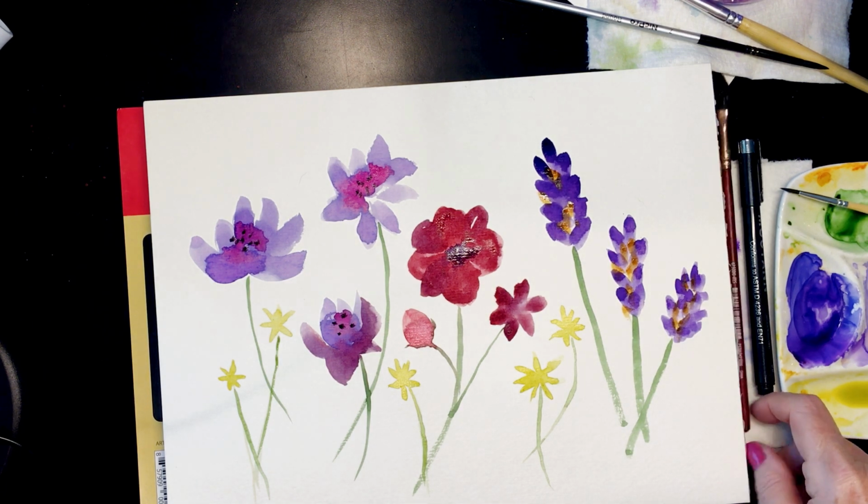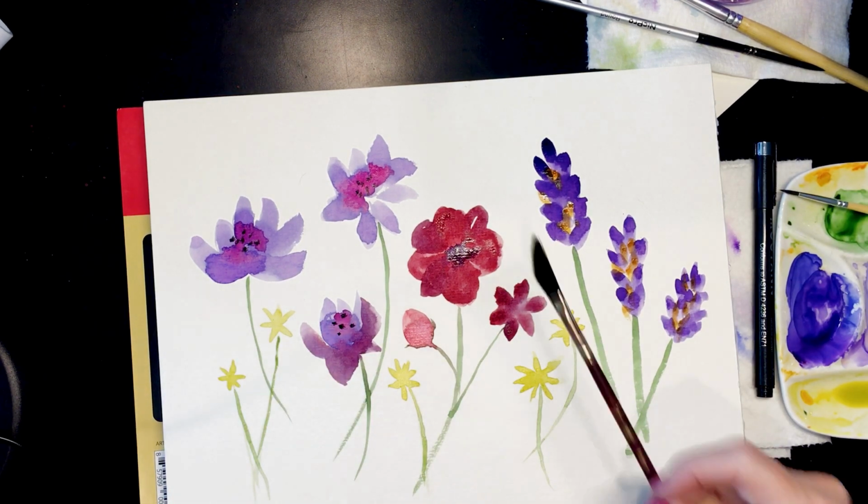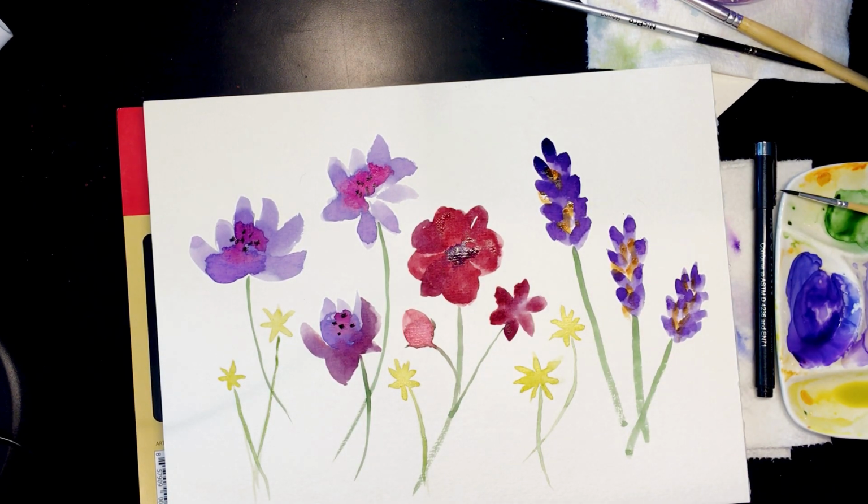Now I love using, for some types of leaves, my dagger brush. I know I'm always showing you this dagger brush when I'm working with my watercolor. So I'm going to grab that and I'm going to go in here and grab some of the pyrroline. How about that? I love this really dark, rich green. Of course, I'm going to be putting it in a little watered down, and that's okay. One of these days, I am going to clean this palette, but in the meantime, I just keep grabbing color from it because it just lasts.